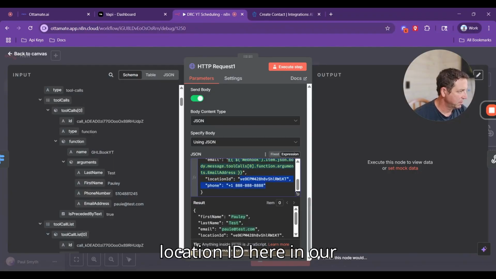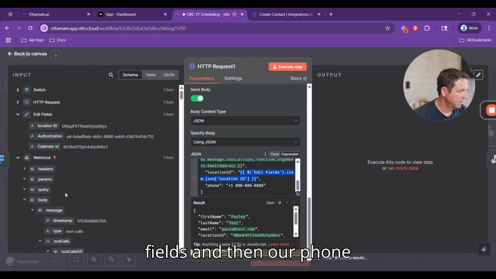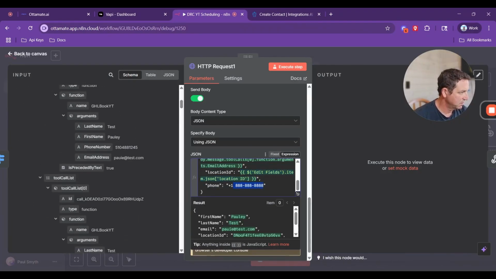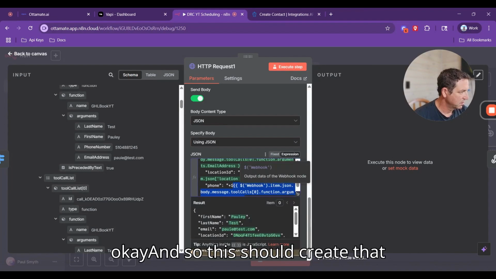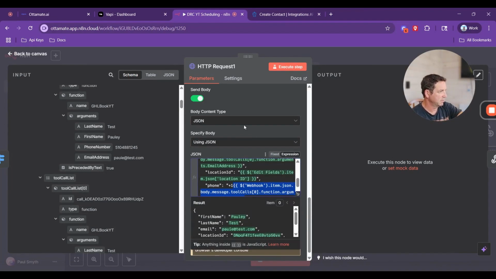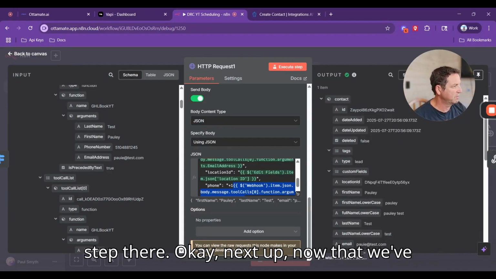We'll put our location ID here in our edit fields. And then our phone number was that. So we're going to go to plus. Okay. And so this should create that contact, and we will see if it does. So let's execute the step. And boom, we did it. We made contact. So that's the first step there.